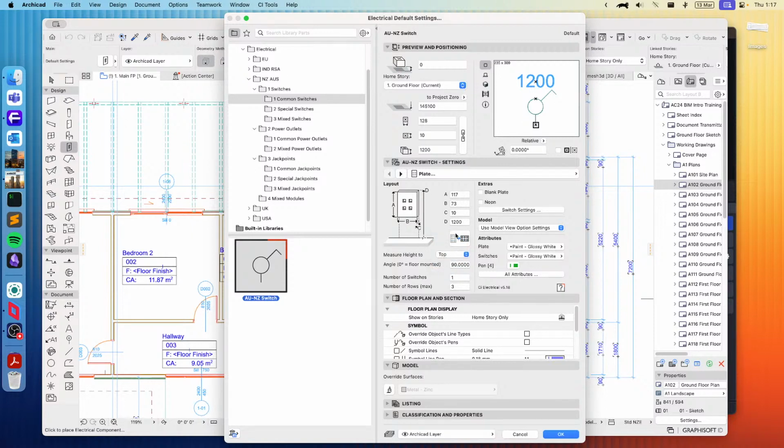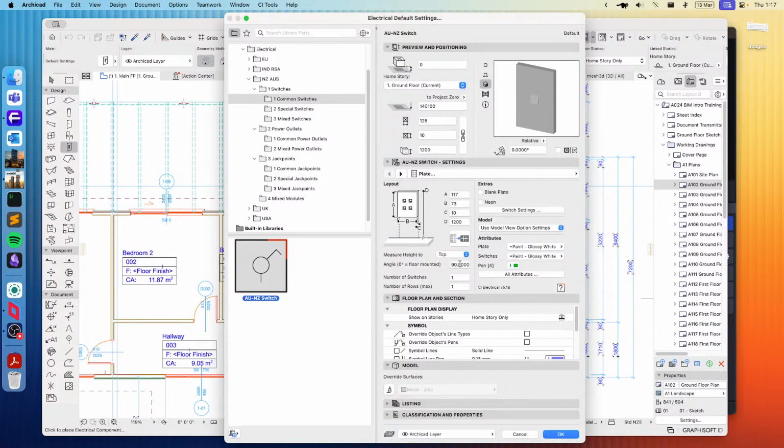We also have the option to rotate the plate. So if I look in 3D, you'll see that it's a portrait plate with a single switch. Clicking this button will rotate that, so we have a landscape plate instead with that single switch in it still. So that allows you to just easily toggle them. Essentially what it's doing is just changing the A and B values to be the opposites of each other. So you can see that happening there, and you could manually do this yourself if you wanted to as well, obviously, by entering whatever value you need.